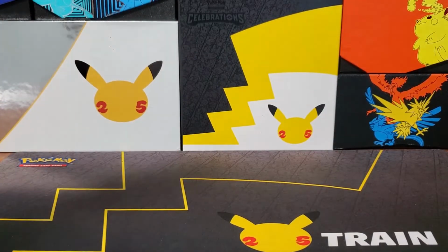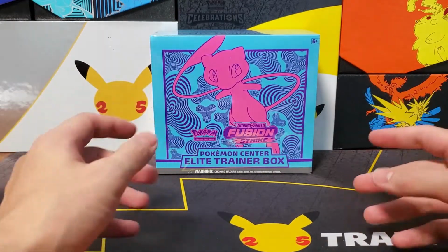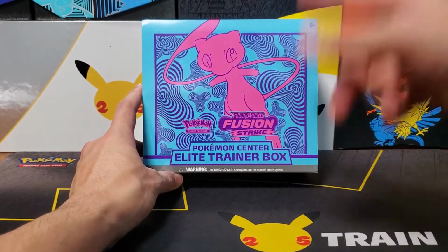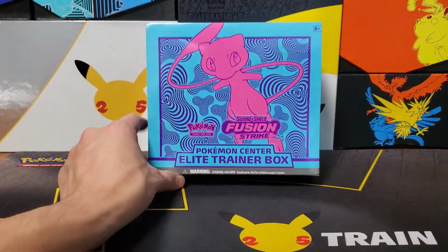This is Pokereal and today we're gonna open up this Fusion Strike Elite Trainer Box from Pokemon Center. Now this comes with a few extra packs compared to the regular Elite Trainer Box, so let's get this open, let's see what's inside, and let's reel in some pulls. Let's go.